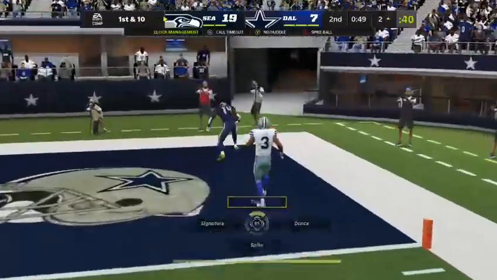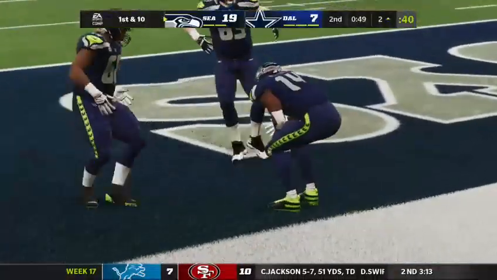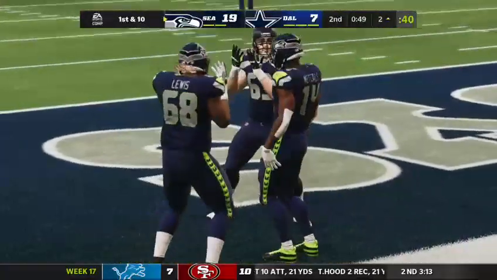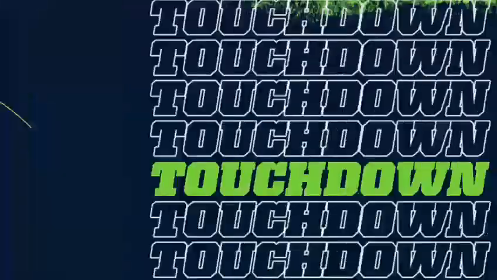And all the way in, touchdown Seattle. DK Metcalf, his 26th touchdown, drawing even with Marshall Faulk for the 4th most in a single season. And the Seahawks get the quick strike touchdown.